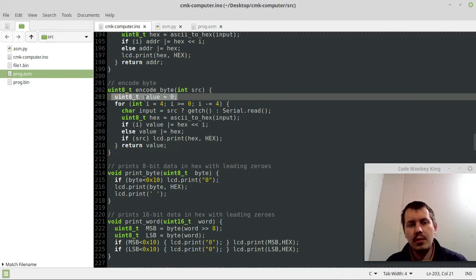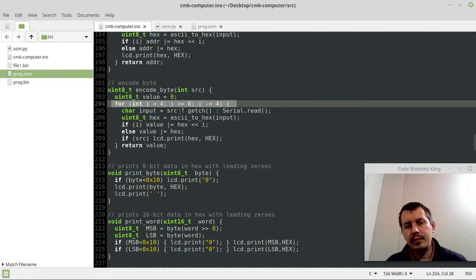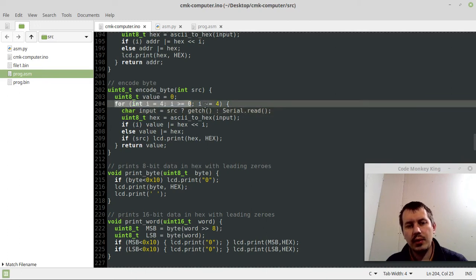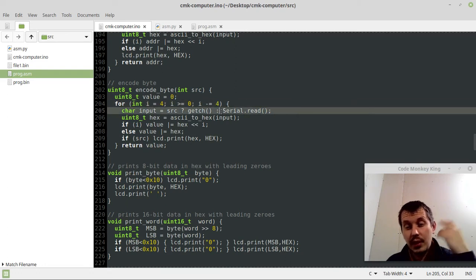So we're just creating an 8-bit, 1-byte, unsigned value, and then this loop goes twice, it just makes 2 iterations literally. You might be wondering why I minus equals 4. Well, that's exactly what we need.